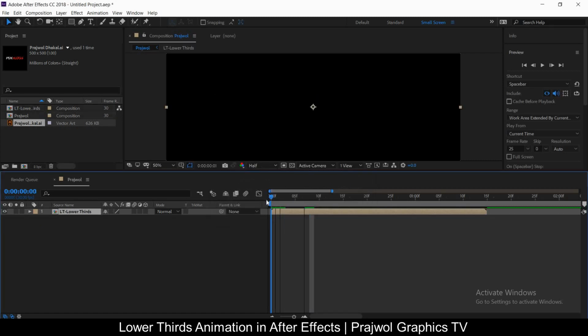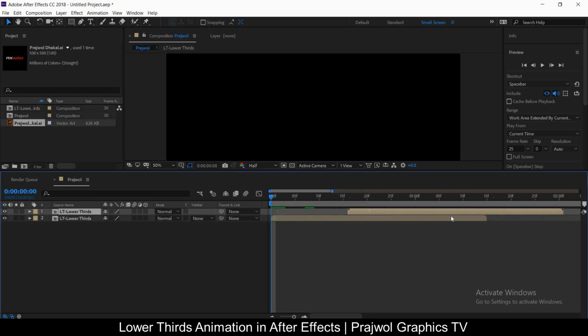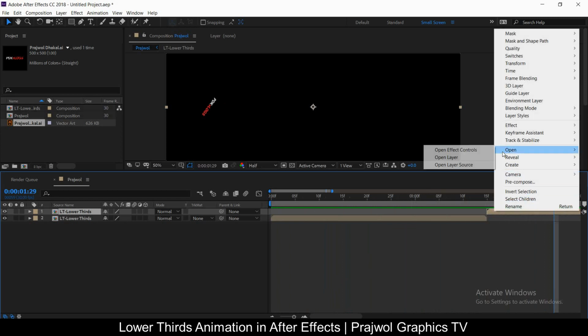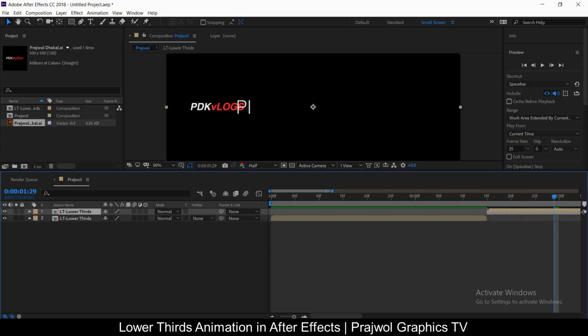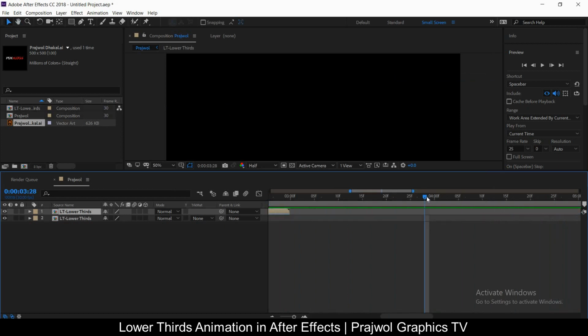Now next step is press Ctrl and D to duplicate. So yeah, after duplicating, let's see what will happen now. I want to press right click, go to time and time reverse. Let's see the result one more time.